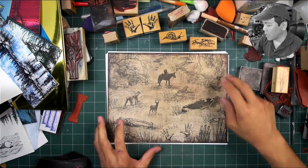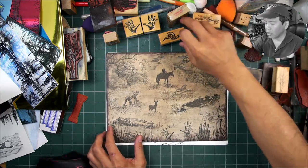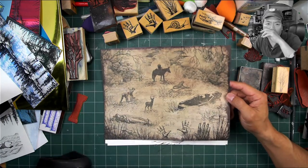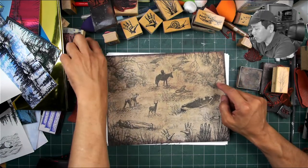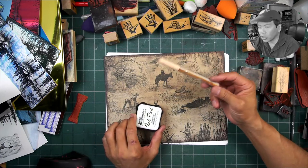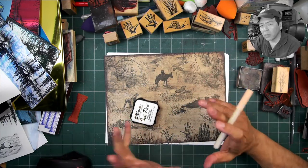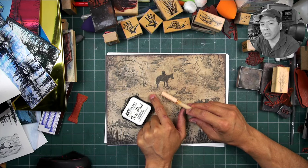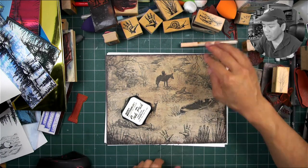Welcome to Stampscaping Live. I have a piece on vintage pre-printed paper that's already been stamped with different elements. What I'm going to do in this live stream is finish this piece off with shadow and highlighting, utilizing black dye-based ink and a tan-ish colored acrylic paint pen. White would be a little too stark, so something more in the spirit of the lightest areas of the paper harmonizes with it better. You can use a gel pen or anything that'll stick to your paper.